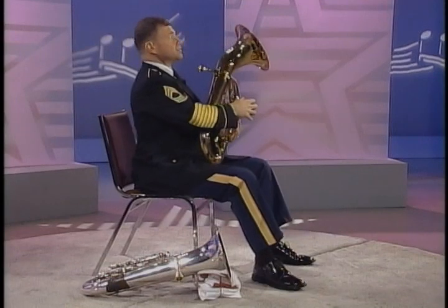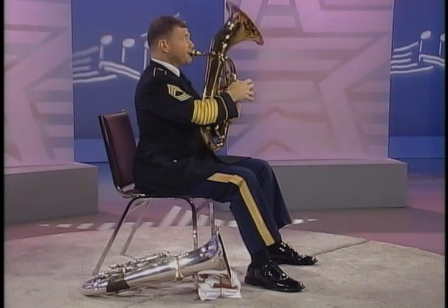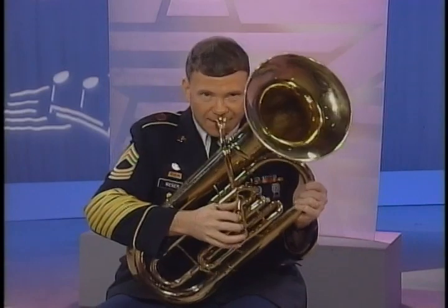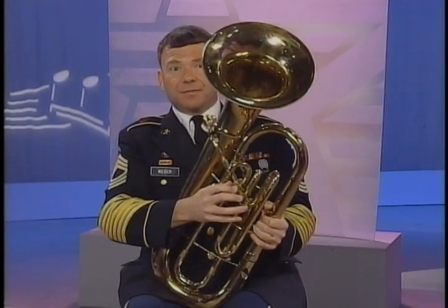For better posture, sit straight with both feet flat on the floor and bring the instrument up to your embouchure. Hunching over leads to poor breathing habits. Only if the baritone is the same length as your torso can it be placed on the lap.